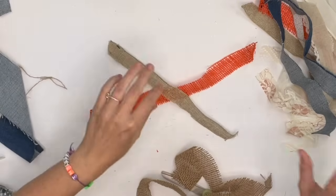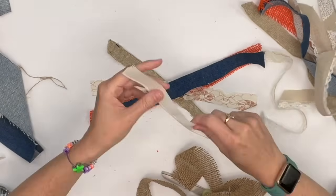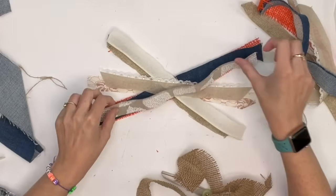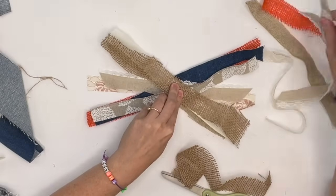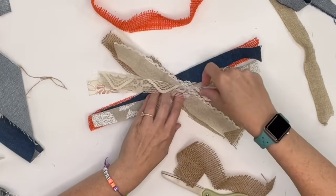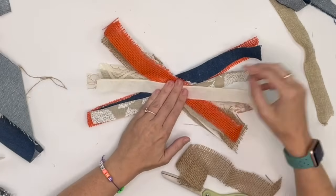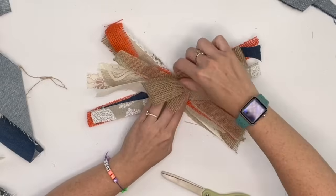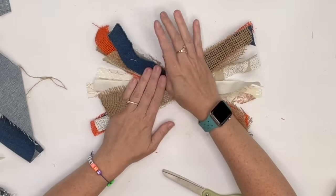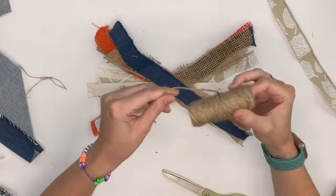Okay, so with this, you're just going to crisscross it all over the place. You're going to stack them differently. You're going to layer them all different ways. It doesn't have to be perfect again. And then the strands can be shorter too. Let's put that one in there. Put another. No, that's already that way, so I'm not going to do that. Do that one right there. This one, this one, and then that one. And you can see, all I'm doing is layering this stuff on top of each other. Does not need to be perfect. And maybe I'll keep this one out and wrap it in the middle. Haven't decided yet. And then I will get some twine.